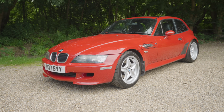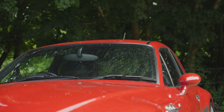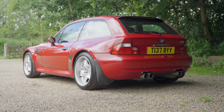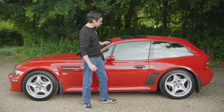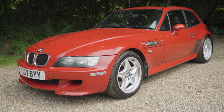Now, obviously, two-door coupes are nothing new, but this is evidently no ordinary two-door coupe. Everything from the A-pillar forwards has been carried over from the Z3M Roadster, as have the doors. However, the glass, and obviously the roof, is all bespoke to the Z3M Coupe. So why did BMW go with a shooting brake style roof? Well, I couldn't find any hard evidence on it. However, when you see how far back the cockpit is, there really isn't a lot of room to do a more conventional coupe-like roofline. You'd chop off the heads of the occupants, or at least give them no headroom whatsoever. And by doing this, you open up quite a bit of space for those in front, and you get that distinct breadvan-like silhouette.